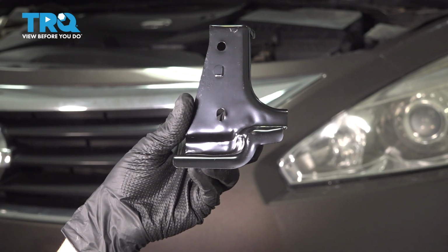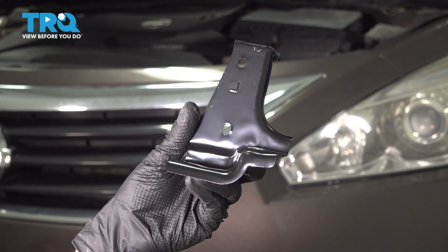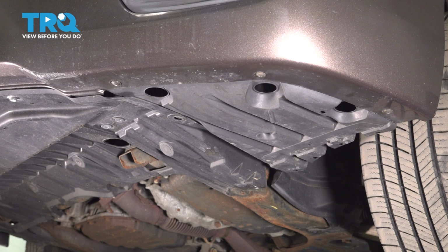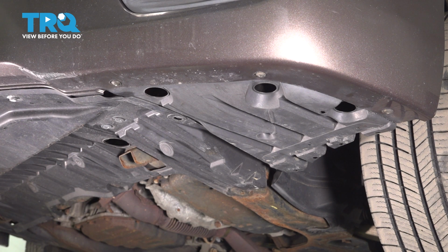In this video, I'm going to show you how to replace the bumper bracket on this Nissan Altima. We do have to remove the front bumper cover for this, so let's get started. Starting underneath, there will be 3 Phillips head screws and a push clip on each corner of the bumper cover.